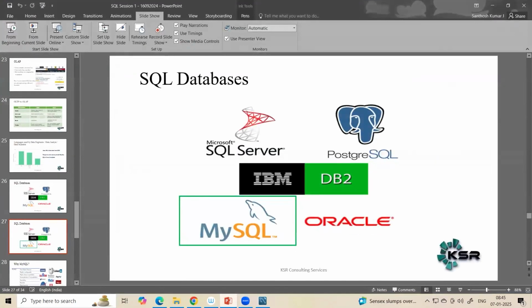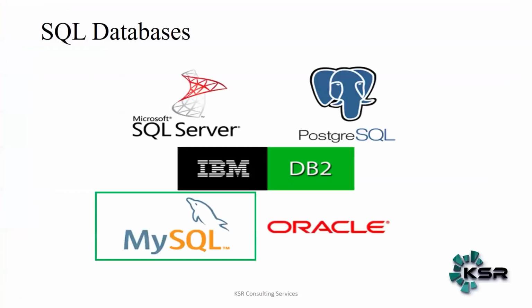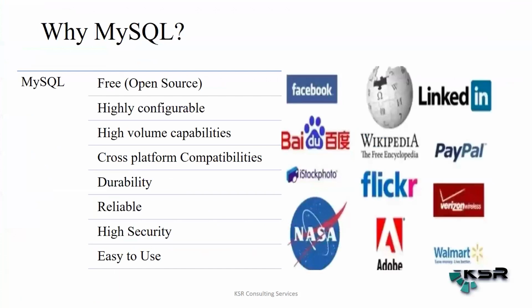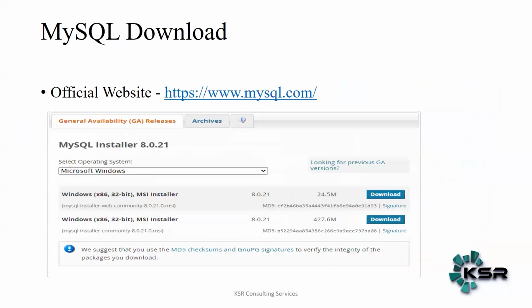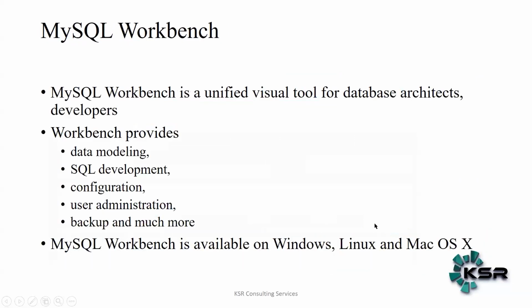So once we have installed this, and why did we choose MySQL? We have chosen MySQL for all of these properties. Now if you see here, this is the download link, and I've asked you to download this part. Once you download this, we will be working with MySQL Workbench. MySQL Workbench is where you will be writing the code.